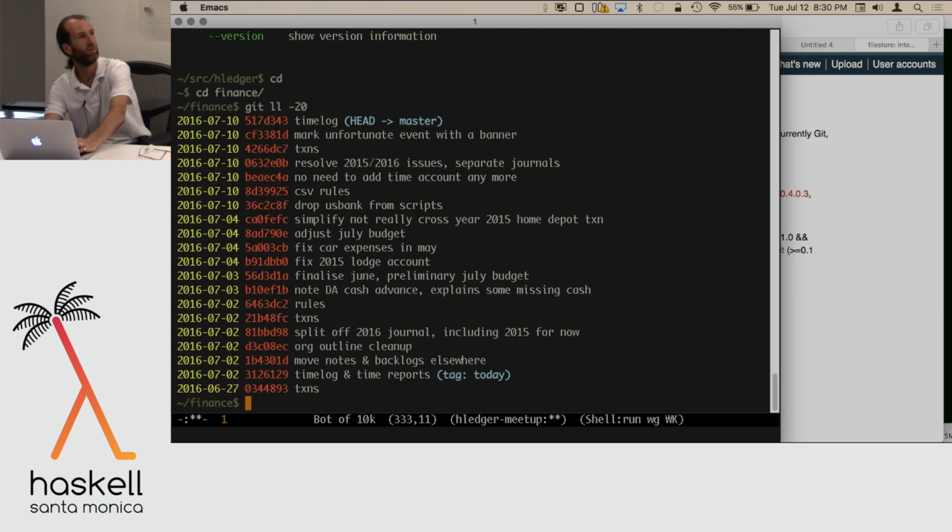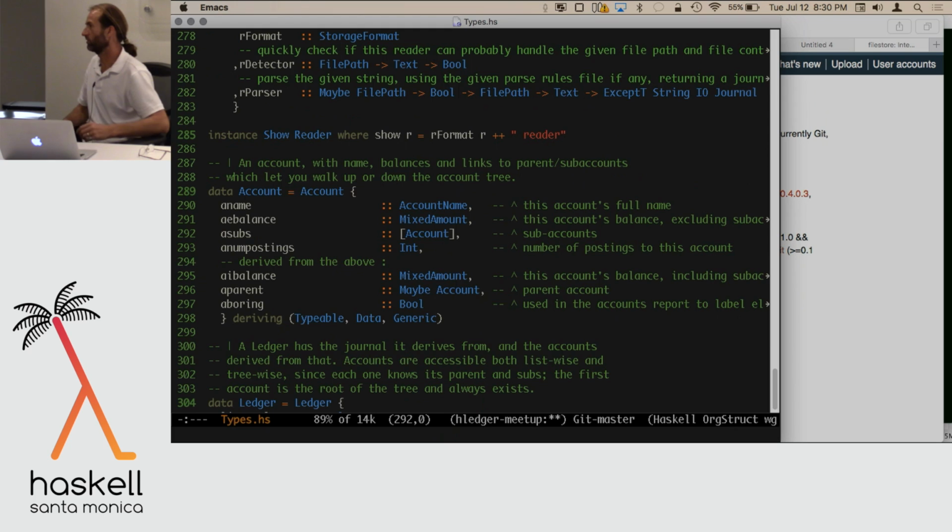Here are my last commits of my own journal and time log and stuff like that. So any of those I can review and see exactly what I changed. And before you commit, it's quite useful. Git will show you what's dirty, what you've changed since last commit. And any of those things is super useful when you get confused, because it can be confusing.